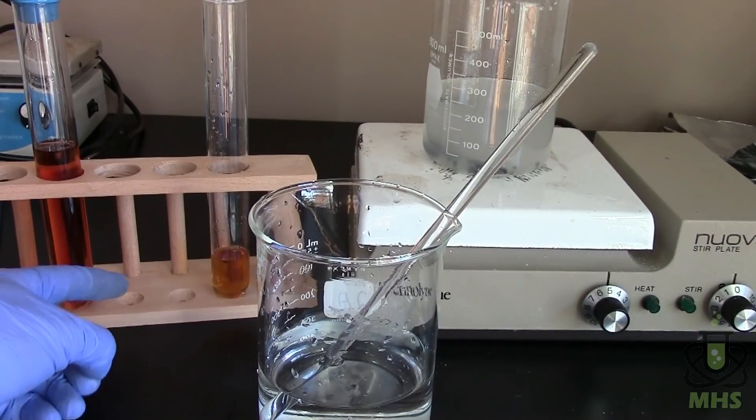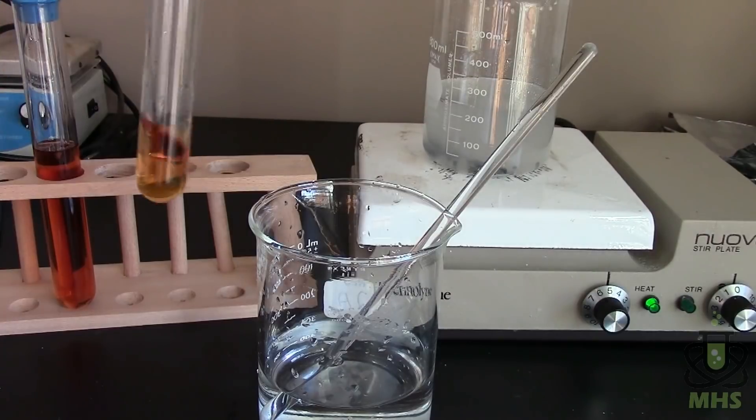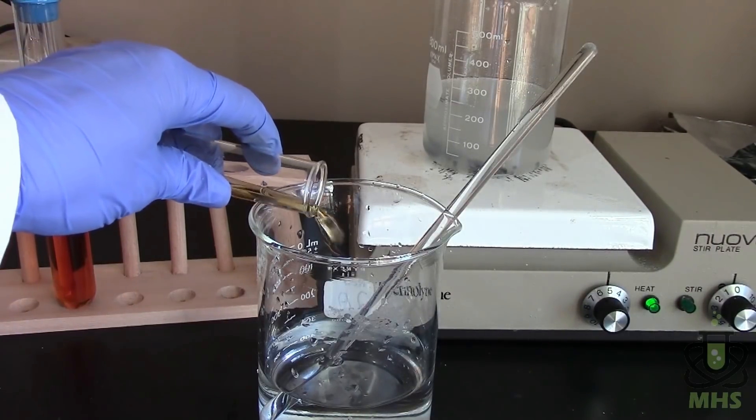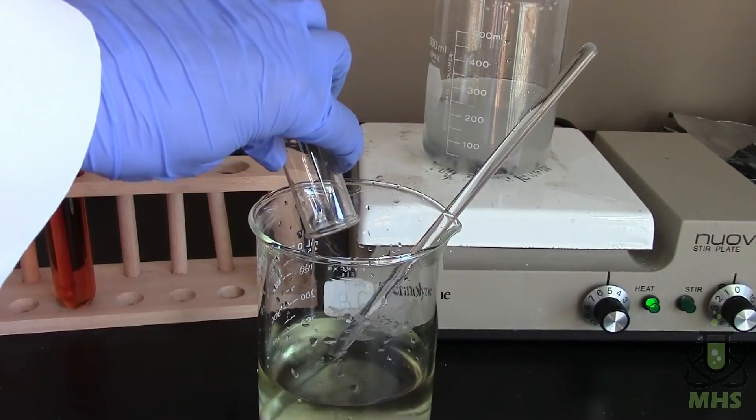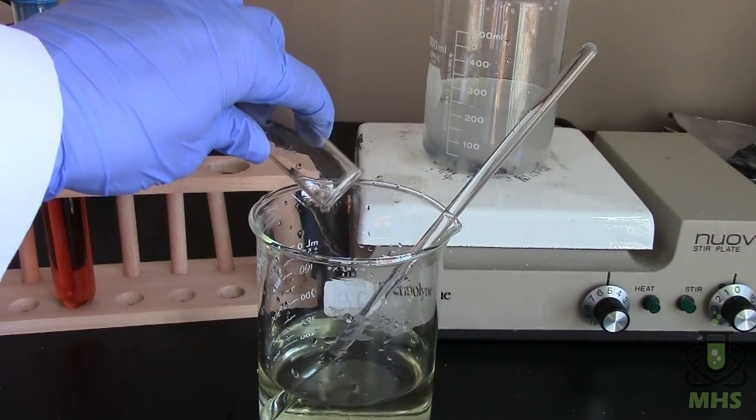So I'm actually going to keep this sulfuric acid and just store it as slightly diluted concentrated acid. But this stuff ran into a bunch of water on the way back so I'm going to just neutralize that. So first I dilute it by pouring it into a whole bunch of other water. And then we're just going to add baking soda.